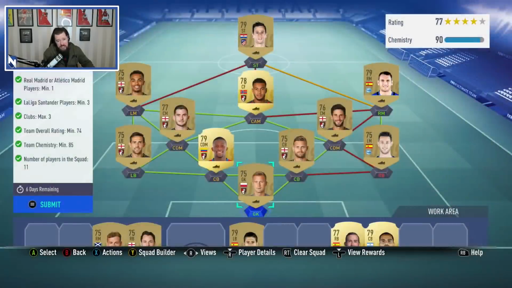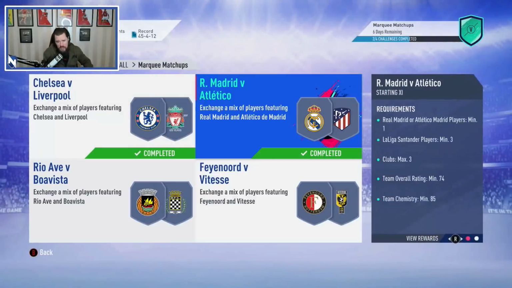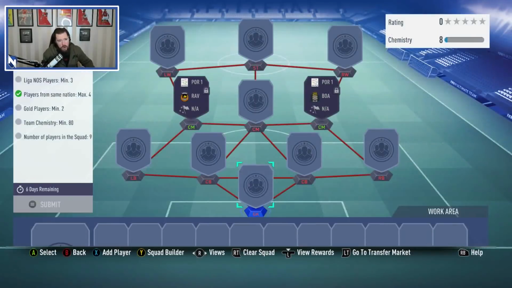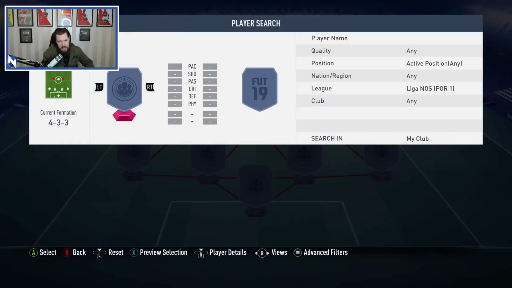And we get a jumbo gold pack for this. I actually think these stipulations for a jumbo gold pack aren't very good. I think Real Madrid versus Atletico is going to be too expensive for what you get from the whole set. Next up, Rio Ave versus Boavista. So we need 3 Liga NOS players. And there are brick slots in this one as well. So we're going to have a look at what we've got.